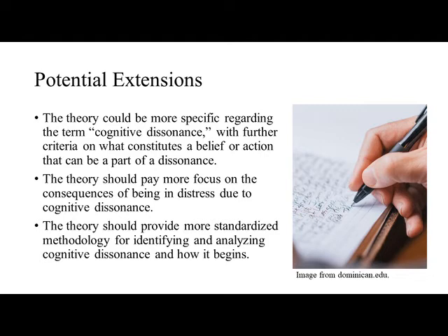First, the theory could be more specific regarding the term cognitive dissonance, with further criteria on what constitutes a belief or action when it comes to that belief or action being part of a cognitive dissonance. And this basically contributes to more standardization so that experimentation or analysis of cognitive dissonance could be better synergized between differing scholars, just because the lack of specificity kind of hinders that shared experimentation or that shared knowledge.